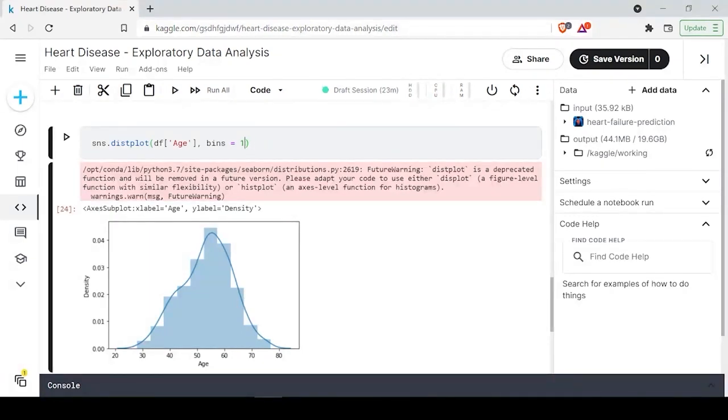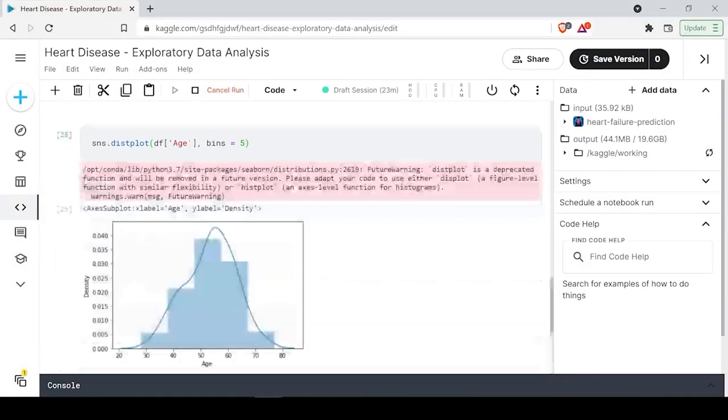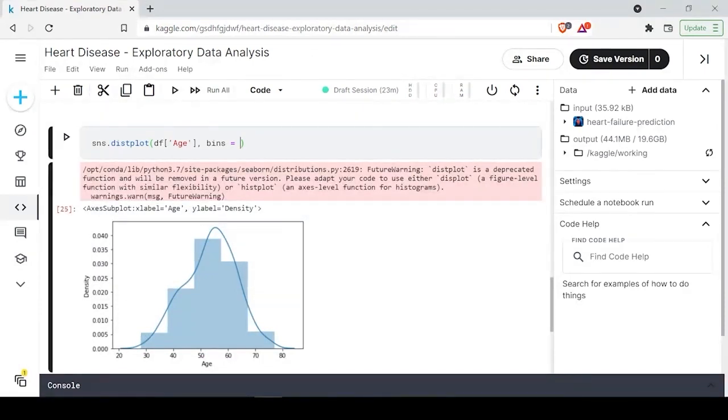If I write bins equals 5, it will make only 5 bins out of it. That is totally up to you how you want to manipulate it in such a way that you get the results.